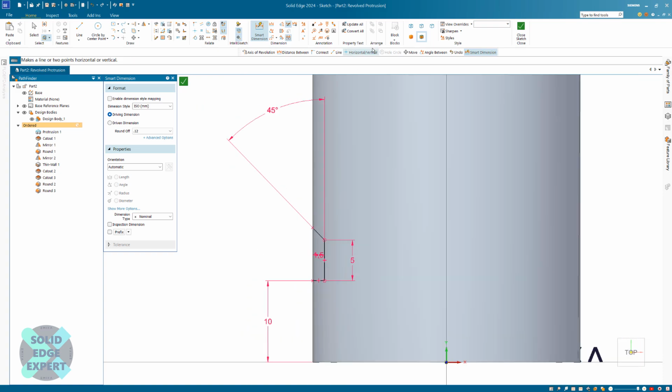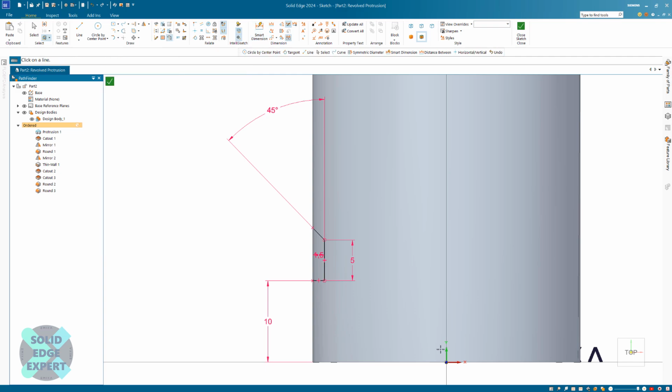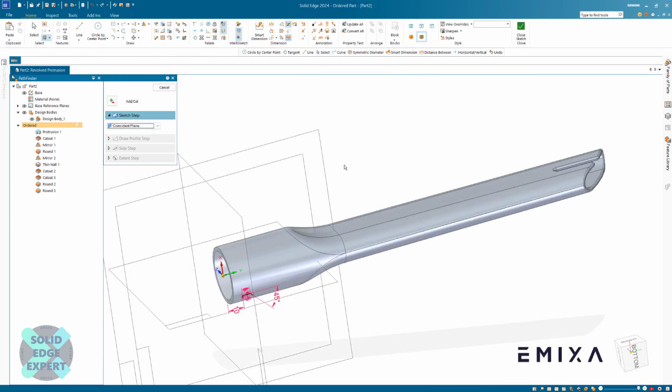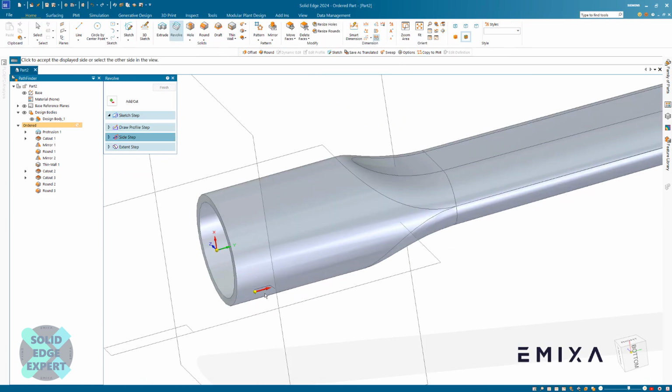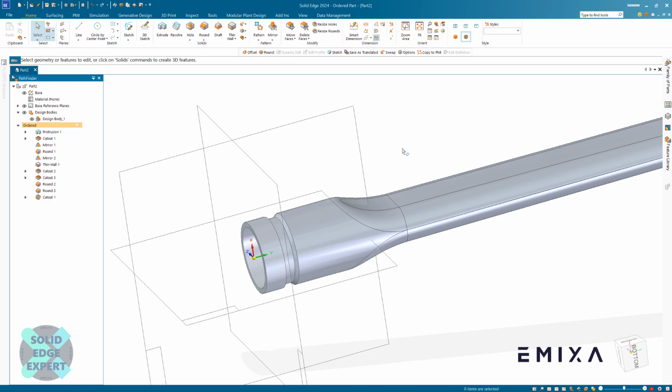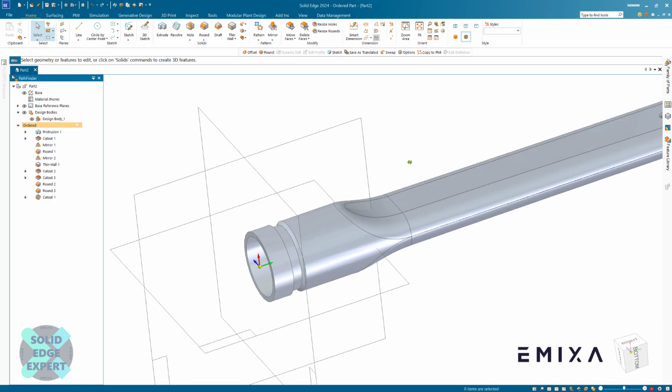When we do a revolve, at the top of the screen it says what we're doing. We need an axis of revolution, so that's got its own command here. In the latest couple of versions of Solid Edge, we can click that, and we can just click on the axis that we want, and that's going to use that axis. We can then close the sketch, and by default that's going to do a 360 cutout as soon as we determine which way we're going to go on there. We could go to our extent step and change the settings, but in this instance we don't need to, so we can just leave that and cancel that command.